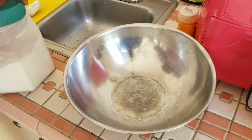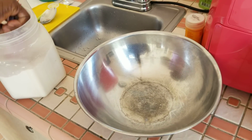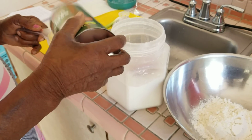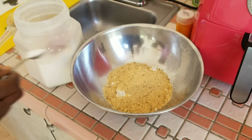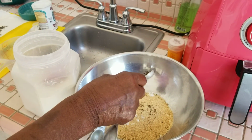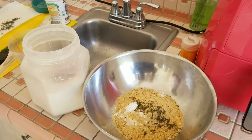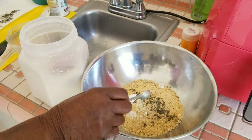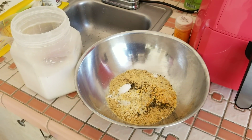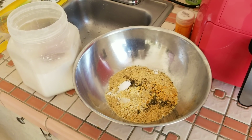Alright, we're going to do 1 cup of flour, and this is just regular flour. We're going to do a half cup of breadcrumbs, 1 teaspoon of baking powder, and I didn't show you this before guys, but that's a half teaspoon of thyme. Half teaspoon of minced onion, half teaspoon of minced garlic. If you don't have that, you can use garlic powder, right? And if they don't have the minced onion, can they use onion powder as well?